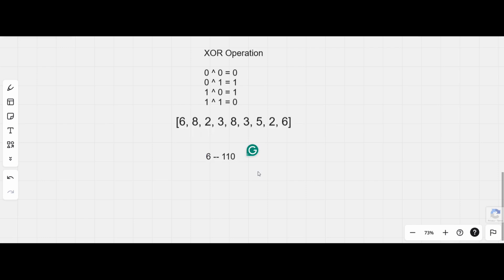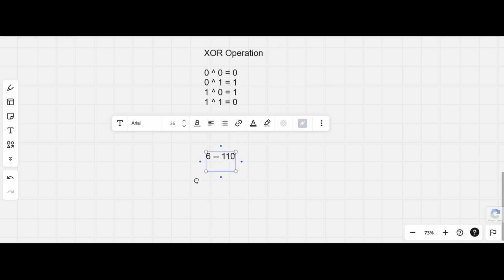And what is the binary representation of 8? Let me have 8 also here. 8 is 1000, correct? Let me just add a 0 in the MSB to place all the bits in the same place.